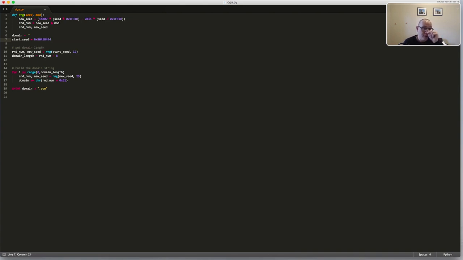Okay, so that's our start seed, and we should be able to start generating domains now. What this tells us is that for each malware sample, there is going to be a finite number of domains generated. Because the seed is a hard-coded int, or a hard-coded DWORD, it's not going to change with the day. So it's not like a time-dependent DGA where each day has a different set of domains. Once you generate this set of domains, it's good for the sample for the rest of the lifetime of the sample. So this is actually a good one for us.